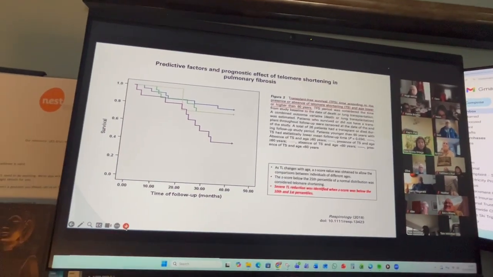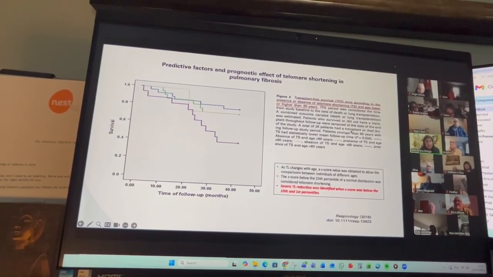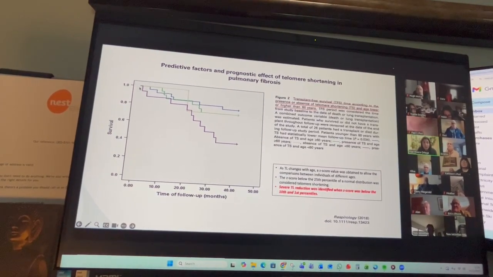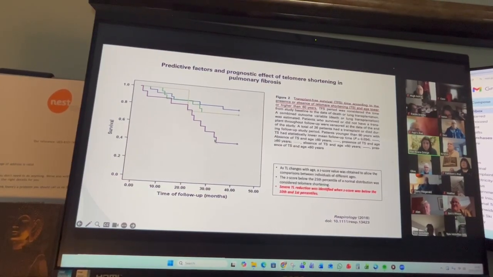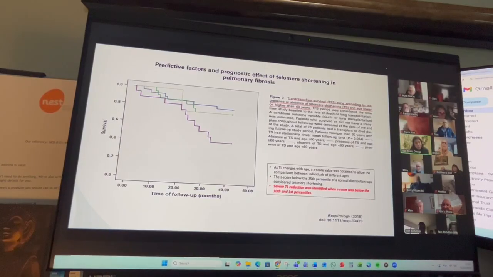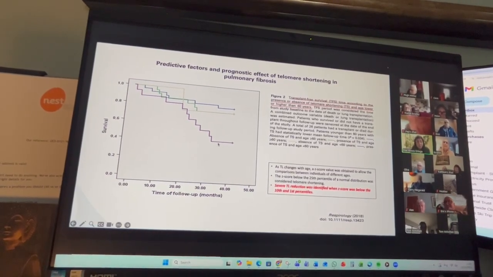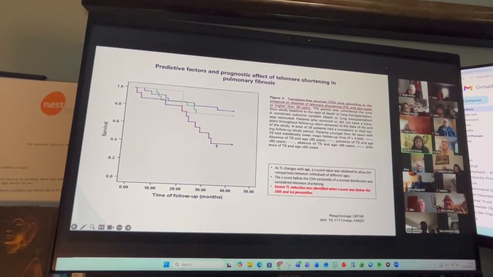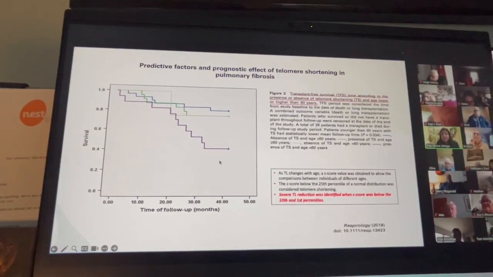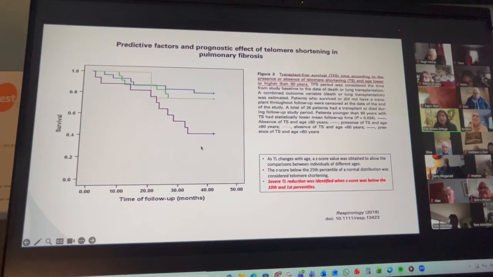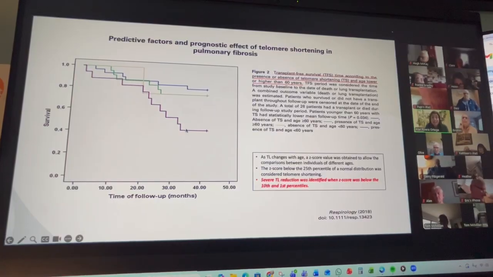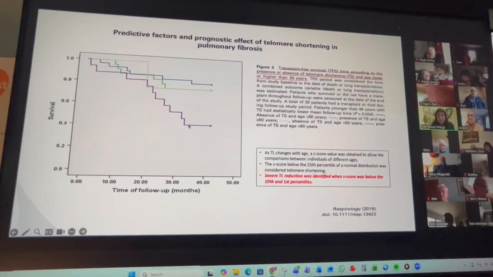Another aspect, even if you don't have time to read the legend of figure 2 here: if you see this survival graph, whoever the patients on the purple line are, they are not doing well. Try to guess who they were. They were patients with pulmonary fibrosis, younger than 60, and also with short telomeres. Even if you adjust for the treatment they are receiving and the type of diagnosis, definitely genetic background matters.